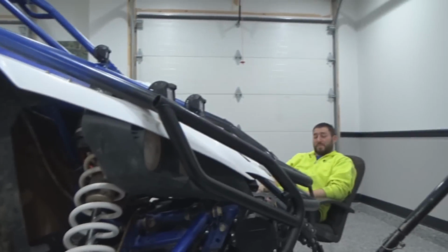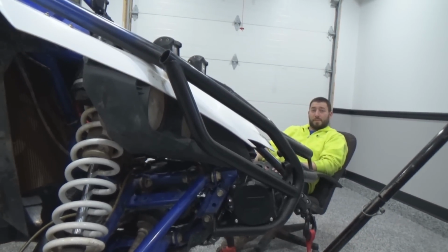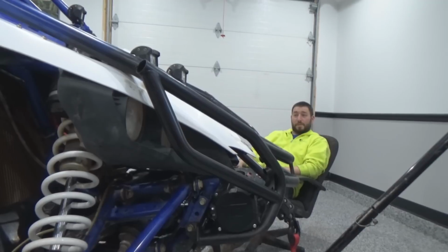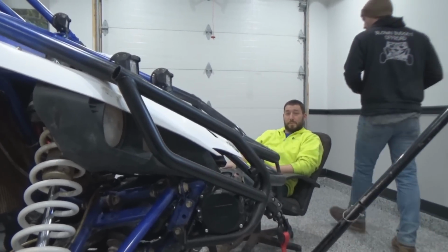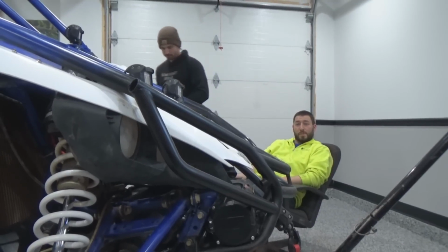So, definitely lots of negatives. We haven't really seen too many positives as far as our riding and our experiences yet, but we've only had it out 2 times, so keep that in mind moving forward. That's our biggest thing: we're just trying to stay honest. We're not trying to bash anyone's products. We have a lot of you guys asking questions in the comment section, and we want to be as truthful as we can.